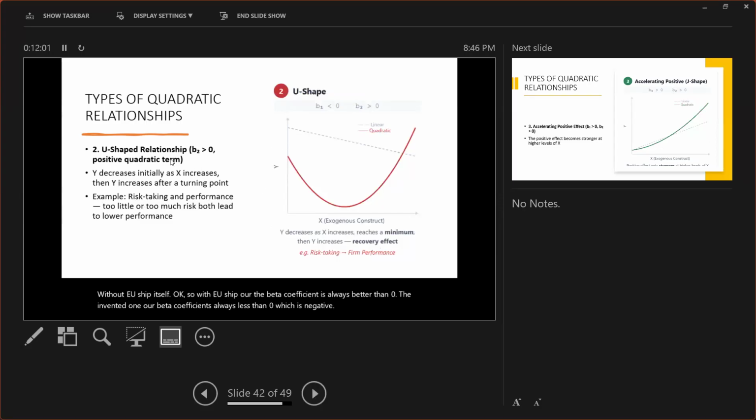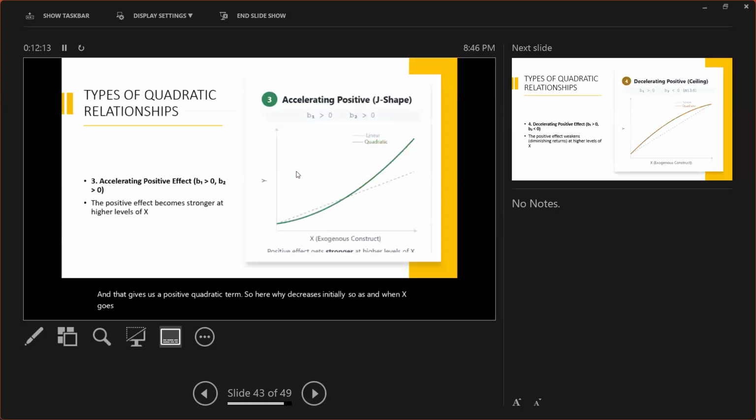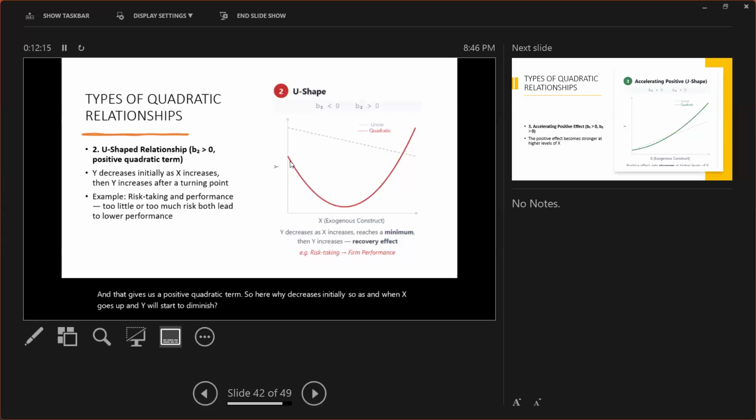And that gives us a positive quadratic term. So here, y decreases initially. As x goes up, our y will start to diminish, and at this point it will get to its minimum.